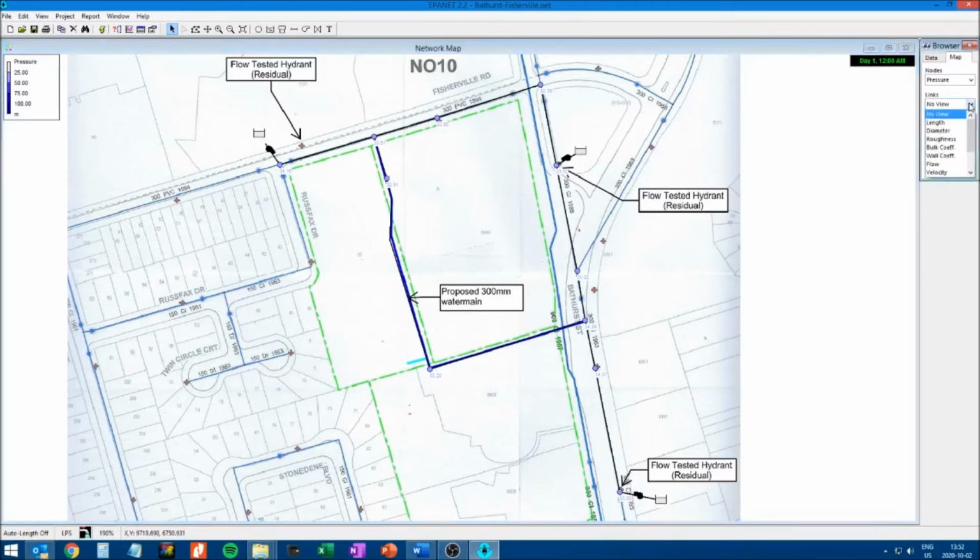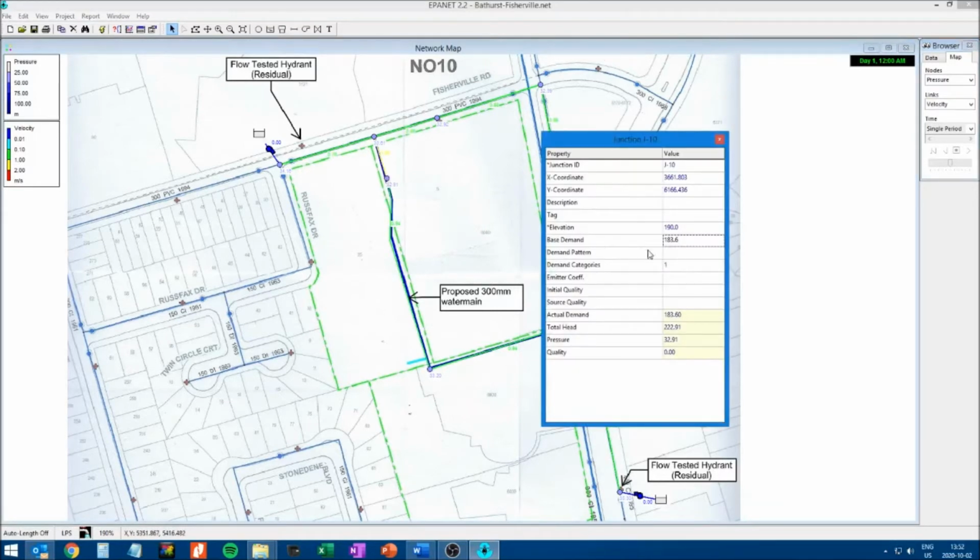For the links, we are going to select flow velocity, and we'll look at the values, and we see that 0.62, 0.94, 0.94, 0.78. So everything's less than 5 meters per second, so we are okay. So that's with the fire flow at this node.